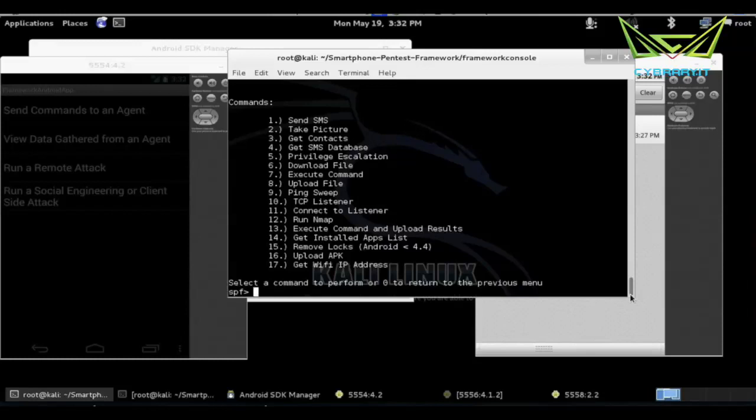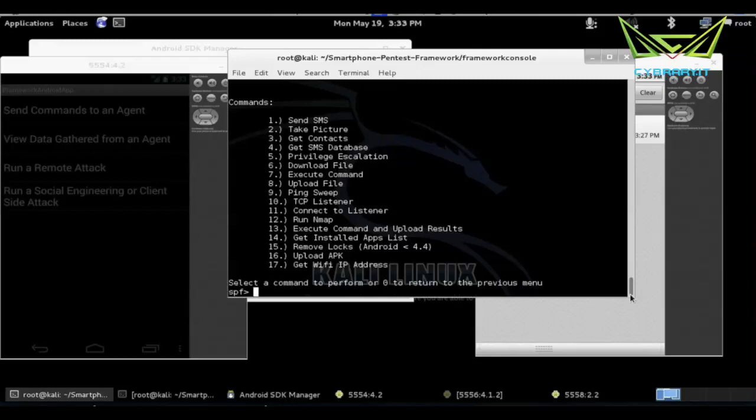This is just some of the things you can do. You see, there's a lot more stuff on here, and once you start bringing in like execute command, we can run a lot of things. We can download things onto the device, pull things off the device, so we can run nmap. We'll see that in the next video. Use SPF to pivot onto another device, a Windows device actually. So you can do a lot with it.